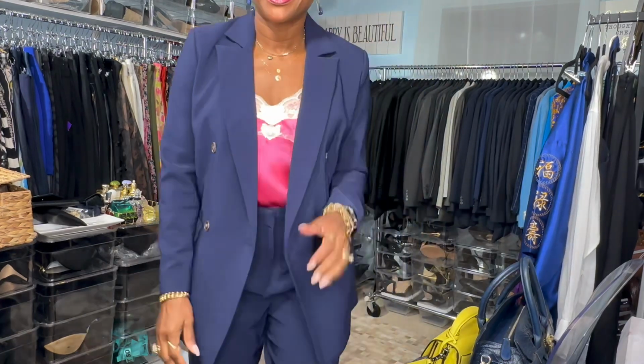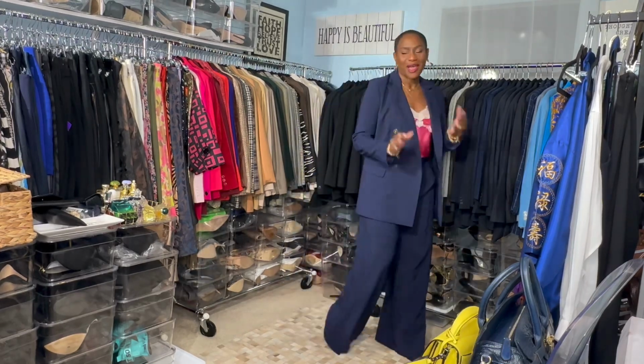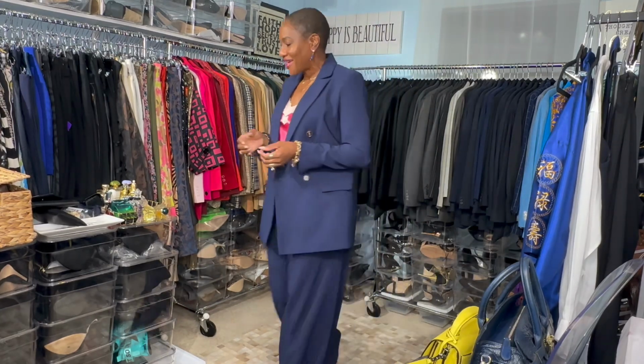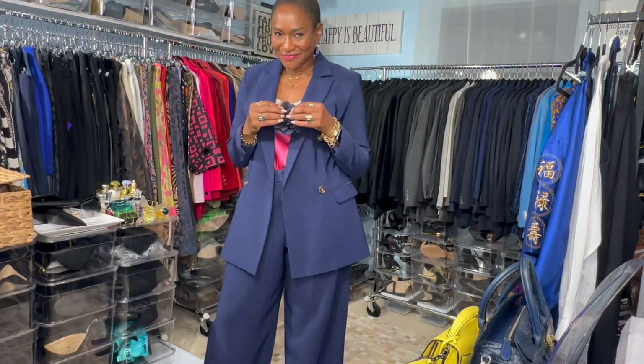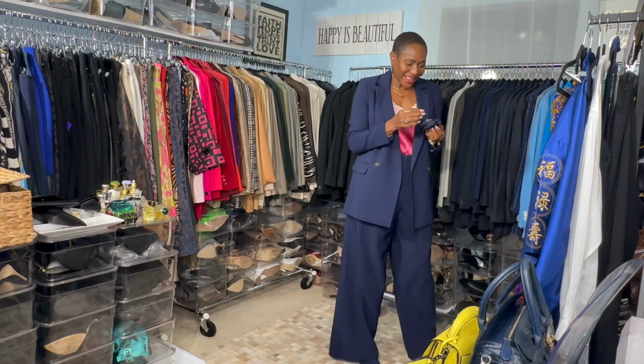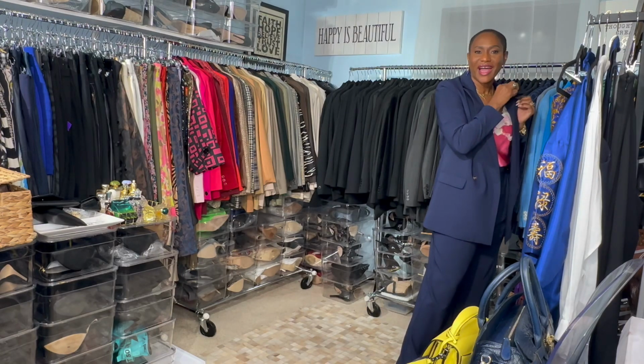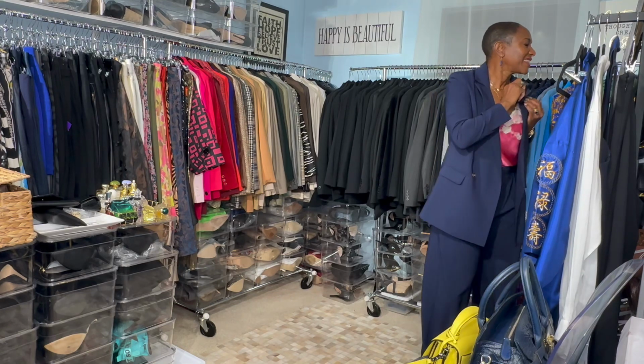So here we go. Let me come up a little closer. Don't get scared. This is the lapis earring with the layers of necklace. It's very delicate, but I like it. Yeah, I like it. All right, I'm still not finished. Like I said, I'm doing a lot of layering with delicate jewelry. And I thought, how about a flower? It won't be intrusive because the flower is the same color as the pantsuit. So I think it will work.